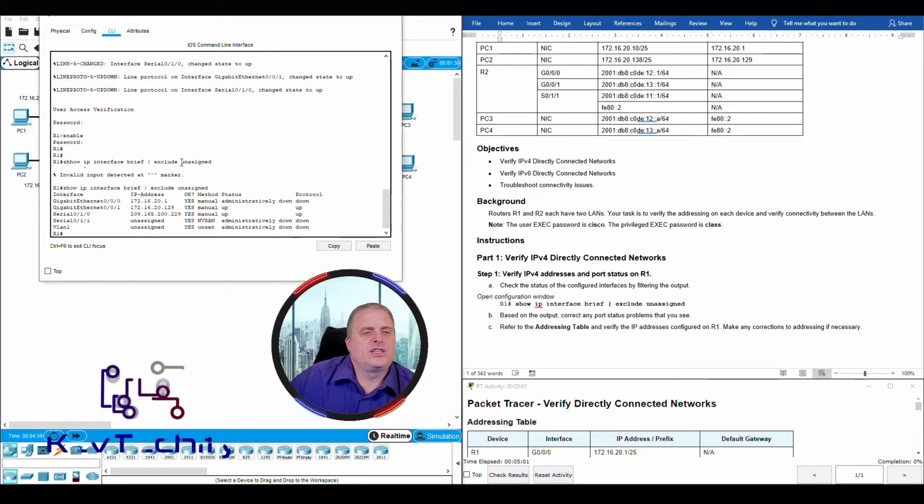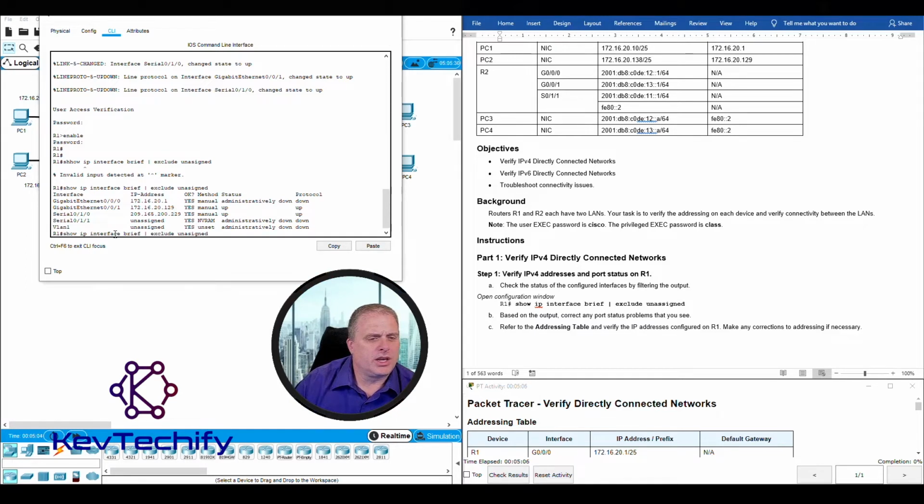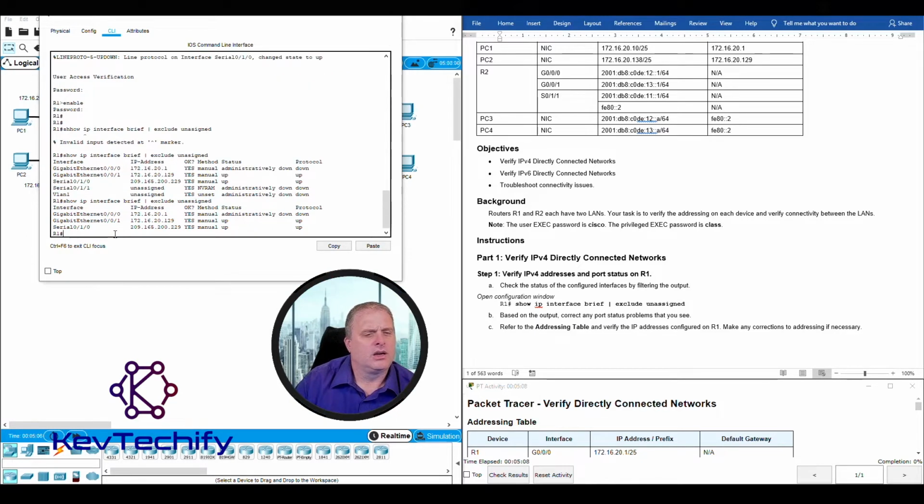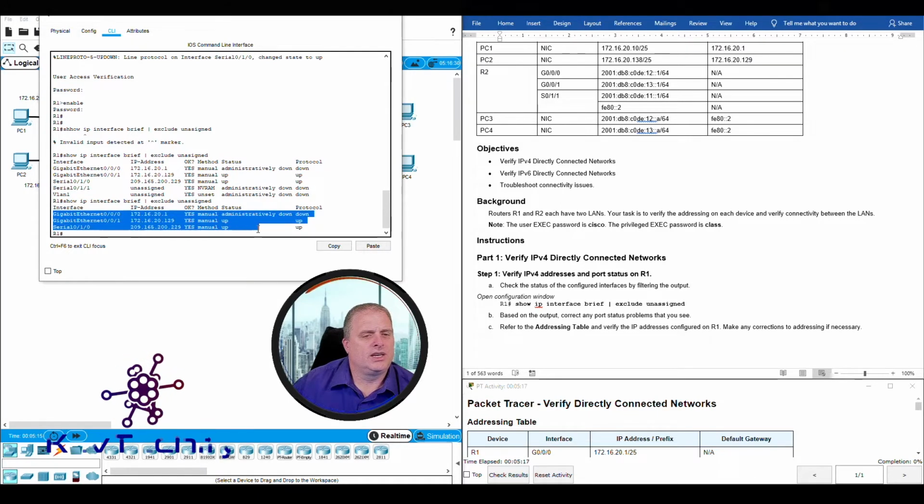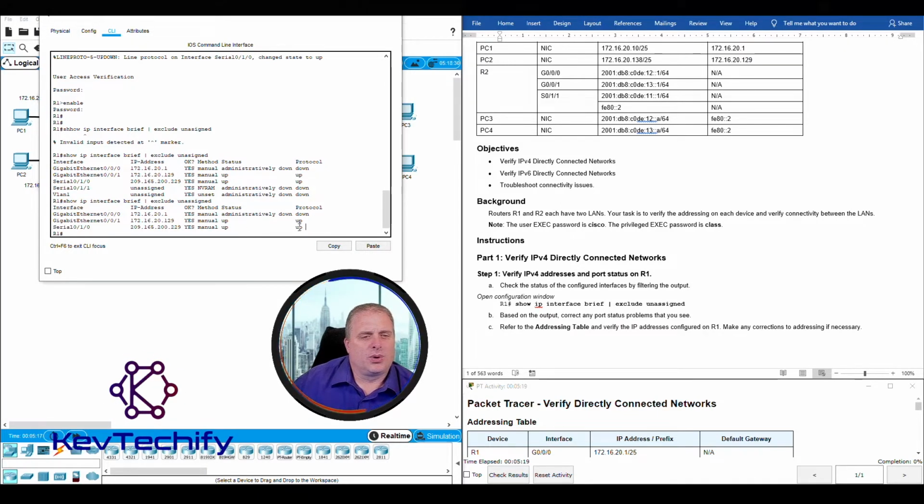So it's very specific on what you want to do. Let's up arrow once and put the extra S in there. And there it is. Now all the unassigned ones are out. Notice the first time we did it, we had a couple unassigned. This time when we did it, there's no unassigned in there. Looking at our ports, we are looking at the status here. Correct any port status problems we see.